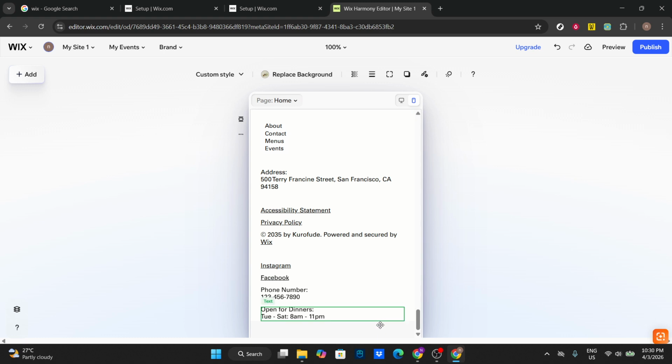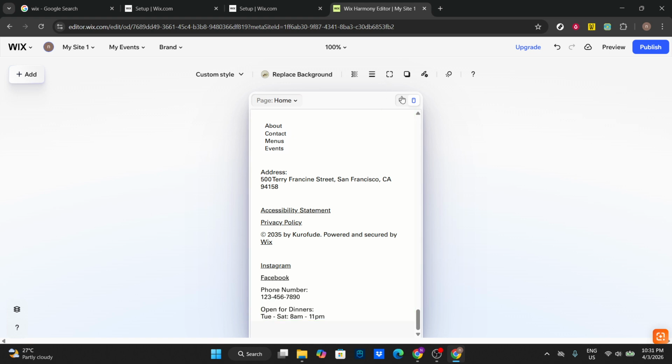When you're done on mobile, switch back to the desktop view using the device icons. Scroll to the bottom and view the footer there as well. Desktop and mobile can differ, so confirm that the desktop footer still looks clean, with enough breathing room for links, logos, and legal text. If the footer feels too tight or too spacious, make minor adjustments using the same handle until it looks balanced. That's it.